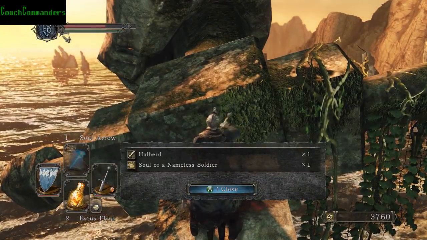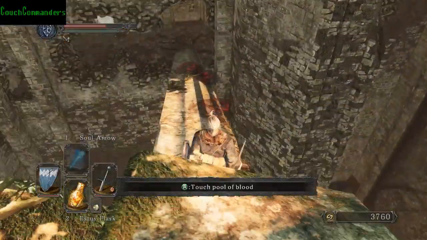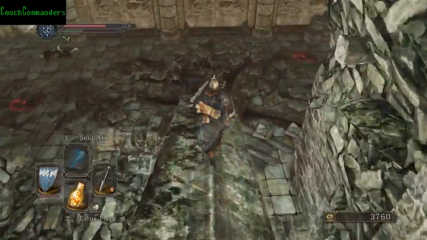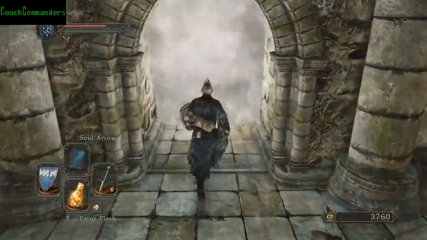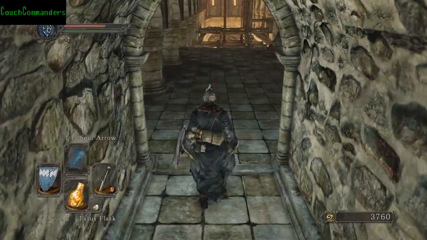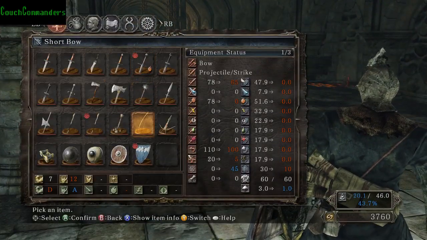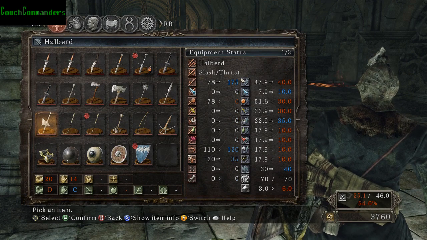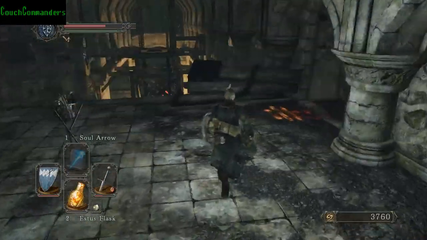So we got Halberd and Soul of a Nameless Soldier, which is great. And Halberd, later on in the game you get a Great Mastodon Halberd, which has fire imbued into it, or I infuse it in fire. Either way, it's a super great weapon. But I mean, you can see 175 damage is ridiculous, but you need 20 strength and 14 dexterity to use it, so that's not going to happen.